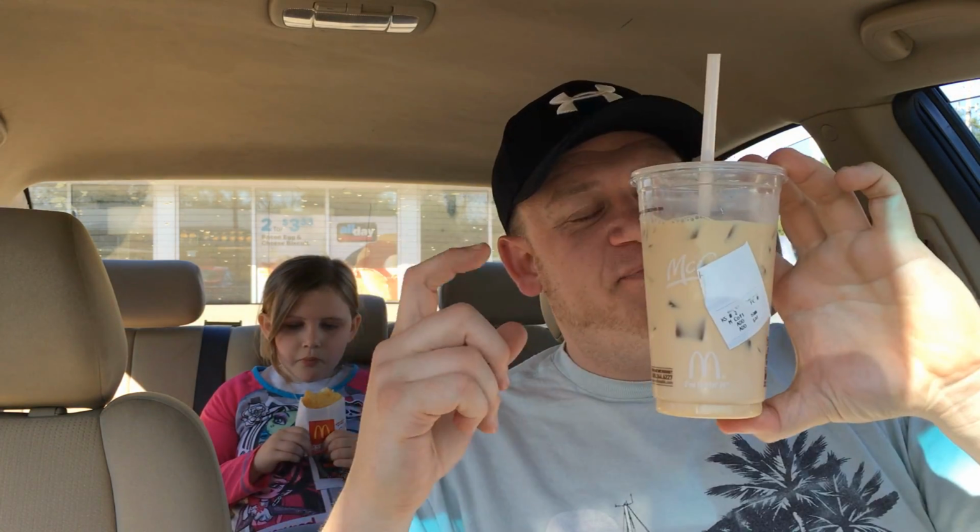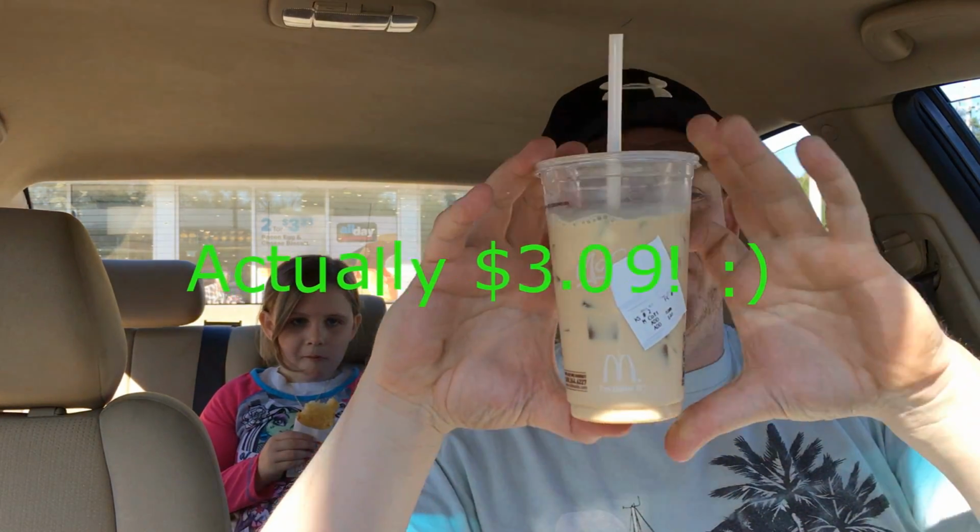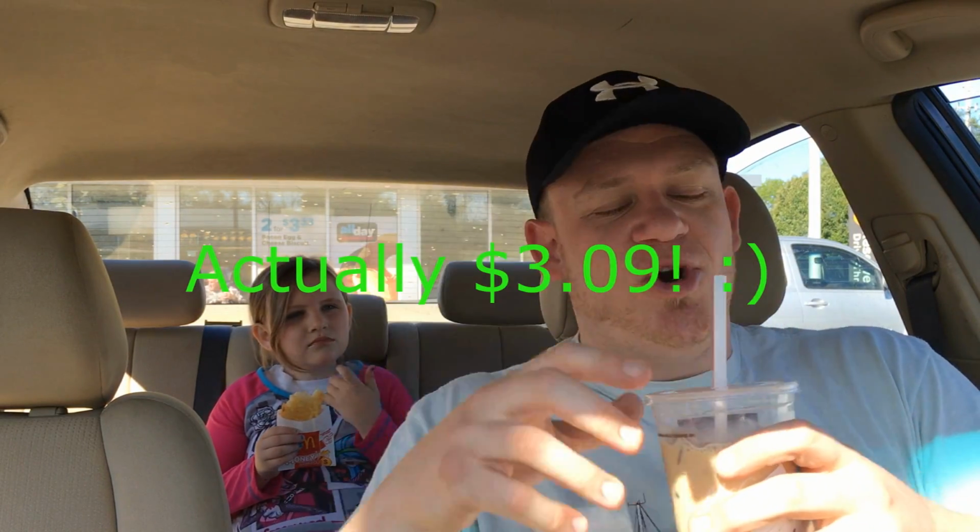Man, that was good. I'll tell you though, this was $3. That's almost Starbucks prices. $3, this would be probably the equivalent of a grande size at Starbucks. This is a medium at McDonald's. If you get a large one of these, it's almost $4. Their coffee is a little bit expensive, but I've also been to other McDonald's where their large iced coffees are like $1.99. This one in particular is $3.99 for a large. This was $2.99 for this one. This was $3. So you're kind of nearing the Starbucks echelon of prices with their coffee products. But this morning the coffee is fantastic. So good job, McDonald's.